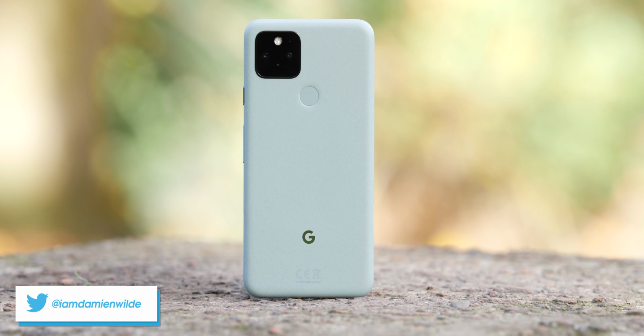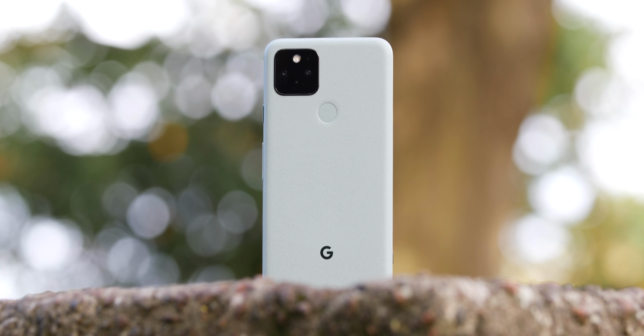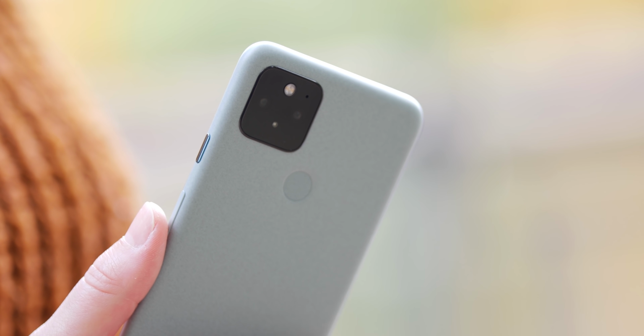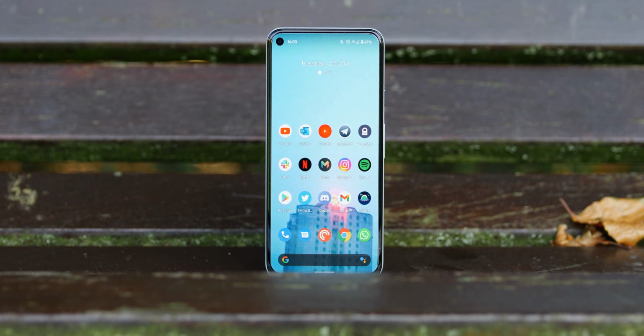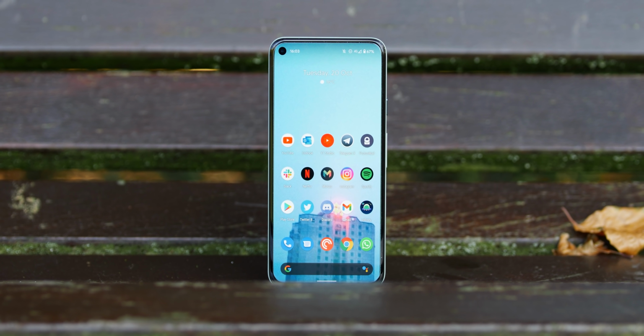The Pixel series has often been pointed to as the pinnacle of Android since the first device hit shelves back in 2016, an outright flagship device designed and delivered by Google as they intended. Despite trying to take on Apple directly, the Pixel series has faltered a little over the last 4 years, which Google has decided was a sign to change tactics. Gone is the flagship price structure and therefore some features. It comes in a more modest set of specifications and a more honed software approach. If the Pixel series relied on software before, with the Pixel 5, it's arguably the only component to catch attention.